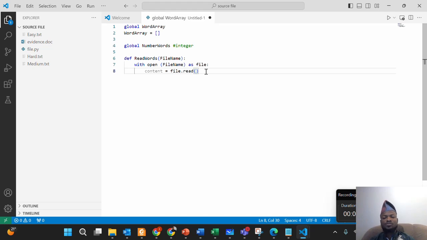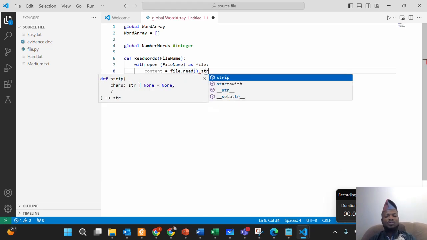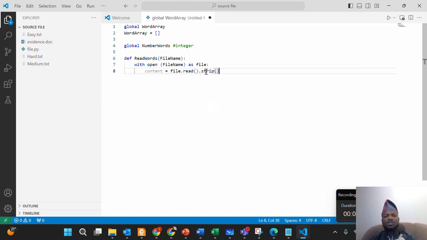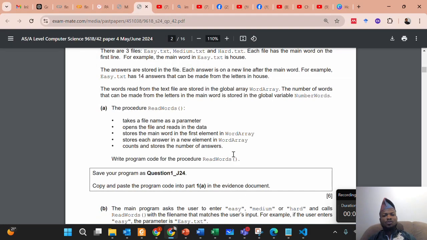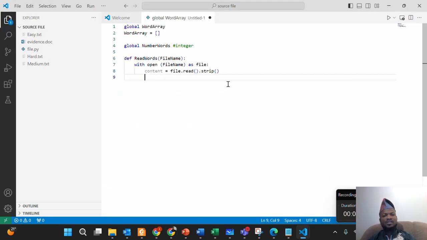So let's remove the new line by typing dot strip. This will remove all the new line slash n. I explained that previously when we were illustrating file handling. So going back to the question, we have read the data in the file as content. So everything has been read.